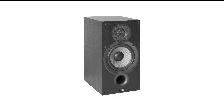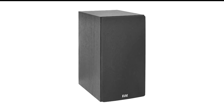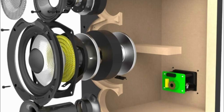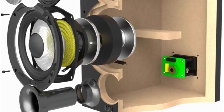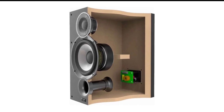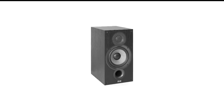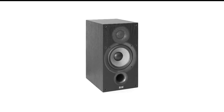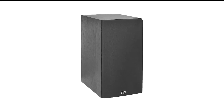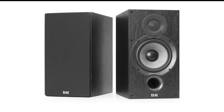If we had to nitpick, we'd say that the Debut 2.0 B6.2S looks are pretty boring and boxy, as is the single color option. They're also not the newest speakers, and Elac themselves have more recent models. But truthfully, we'd rather save you money and recommend a slightly older product that is superior to just about everything else we tested. These are not just the best speakers Elac has made — they are also the best option for just about everybody. If you demand true high-end sound, you may want to check out other models from the likes of SVS and Bowers & Wilkins, but for everyone else, we think you'll be more than satisfied with this fantastic speaker.